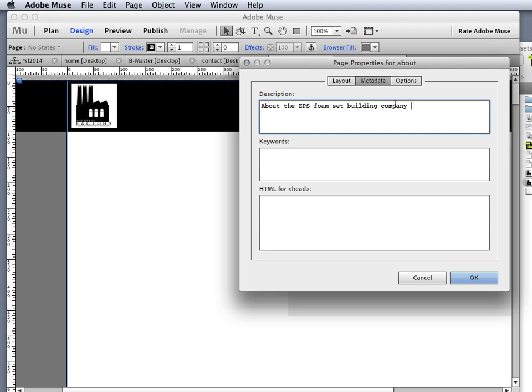And the thing that you want to make sure is that you want to be less than 170 characters as a general rule of thumb. Because what's going to happen is it's going to be truncated at around 150 characters. So you want to be keeping that down to something smaller and under that 170 characters. And think about somewhere between 150 and 155 is where Google's going to truncate it. So make sure you're thinking about how that's going to work. The next one that you want to do is the keywords. Now, keywords are not supported by all browsers, but they are supported by some.